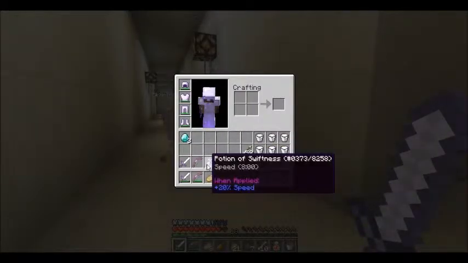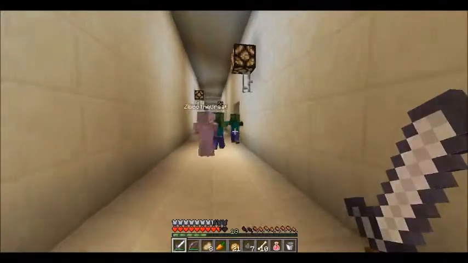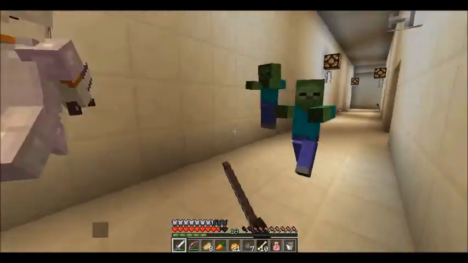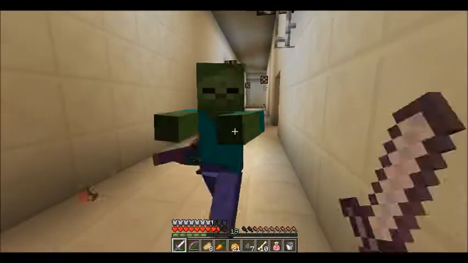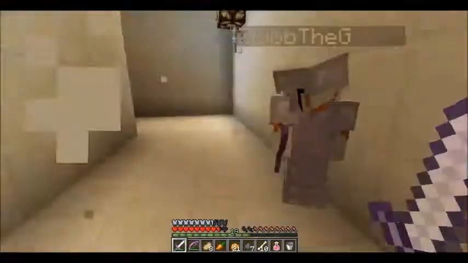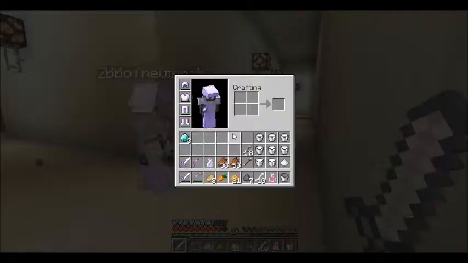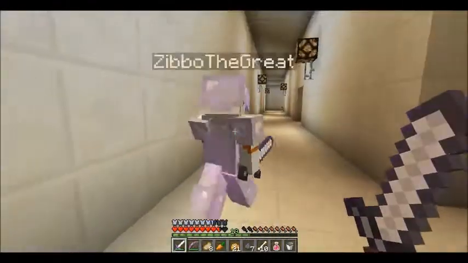The strength potion. Oh, God. But that makes the time last less. Oh, okay. How many of them? 8 minutes would be good. Actually, I've got 2 that are 8 minutes, so I can just give you 1. But I don't think we should use them immediately. Yeah, no. I think there's gonna be a boss battle.